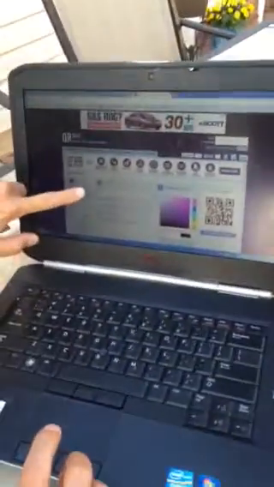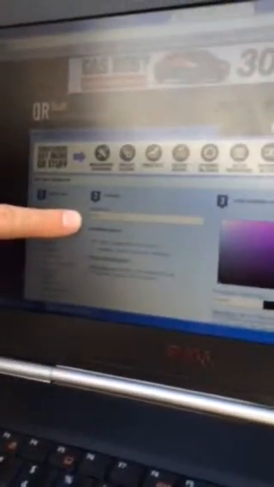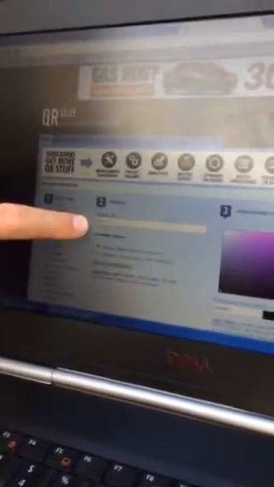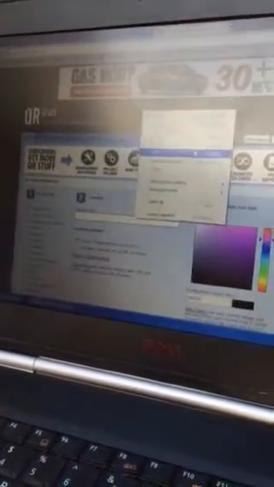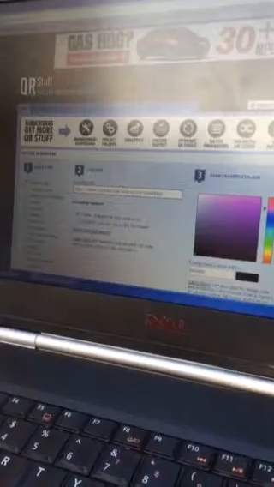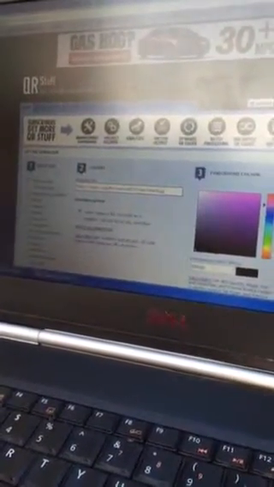What you do is go to the content section. In the content section, I will right click and paste, and it'll generate a QR code for me. All I have to do is download the QR code. It'll show up right here. Click on it in my downloads tab, and it'll generate a preview.